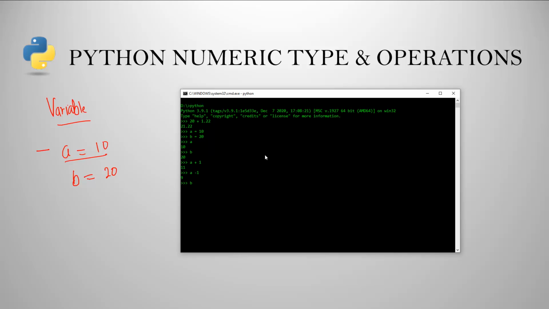If you divide b by 2, it gives 10.0. In Python 3, whether you are using integers or floating point, the result of division is always a floating point. If you want to make it an integer, you have to write it like this.